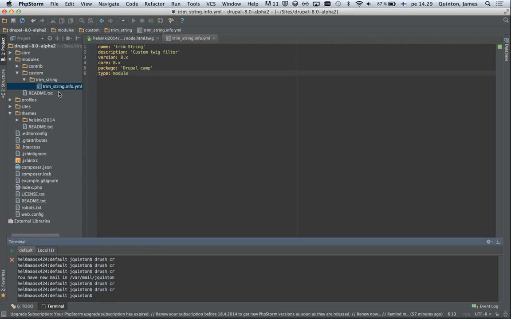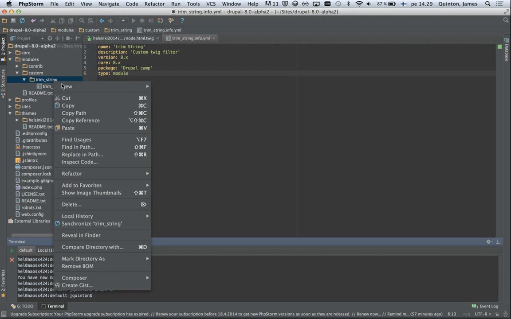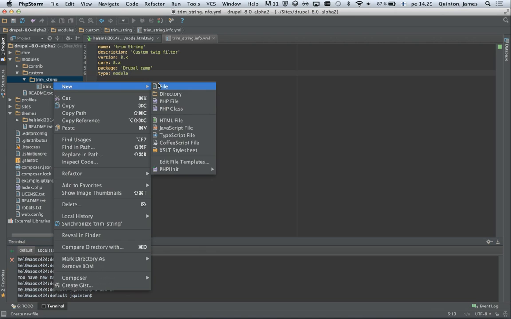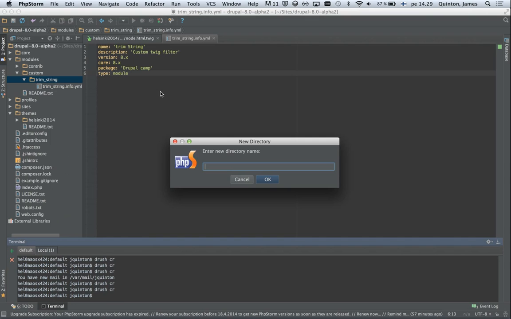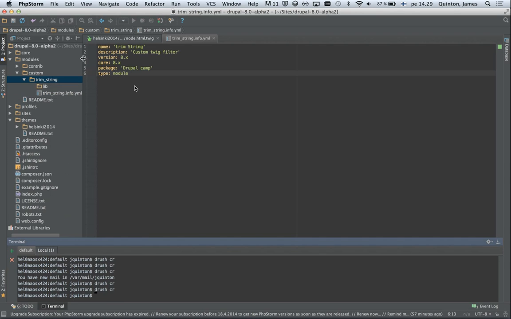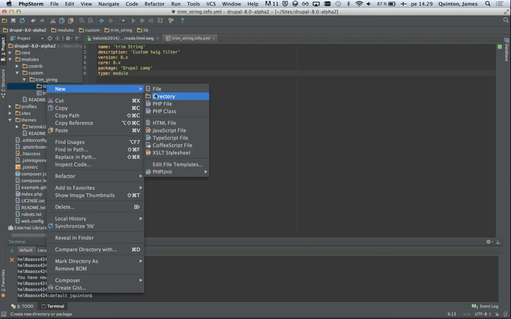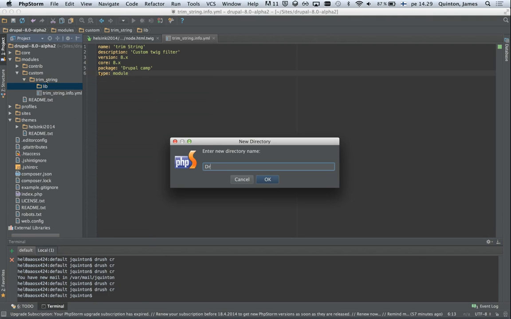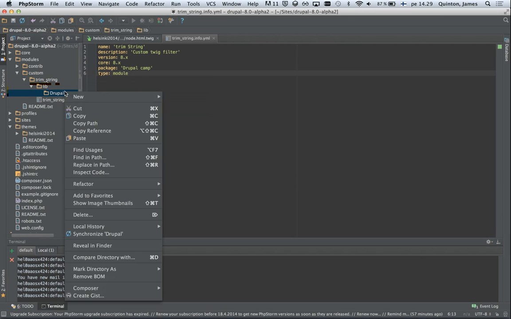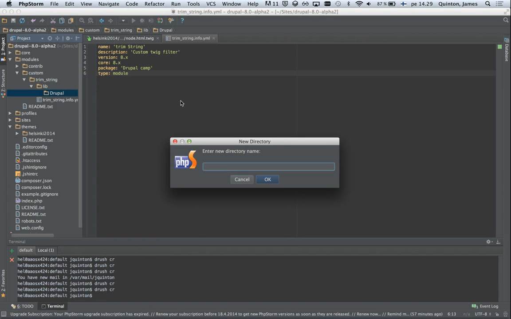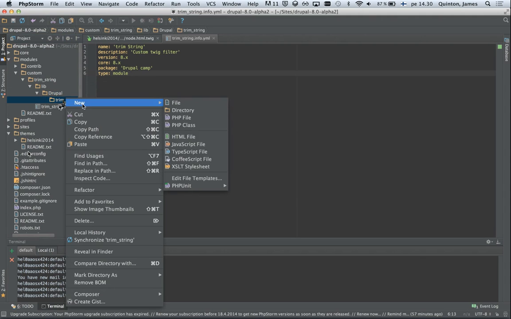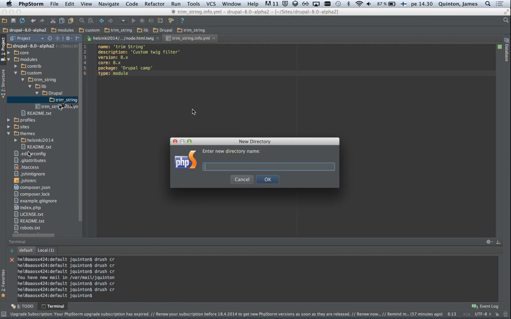Here's where it gets a little bit different. We're creating our service, and this has to live in a specified pattern of directories within our module. So it's lib, Drupal, trim string, and then our entity, which is going to be a TWIG extension.